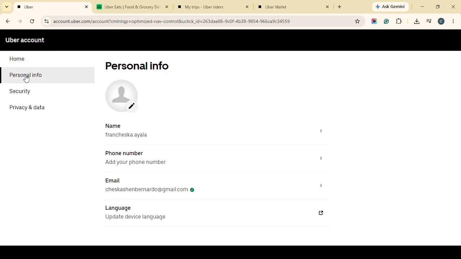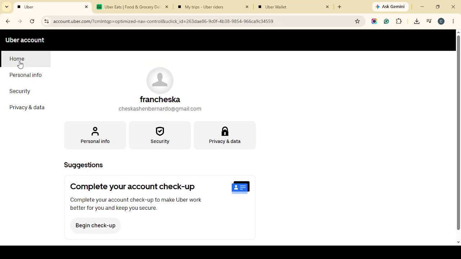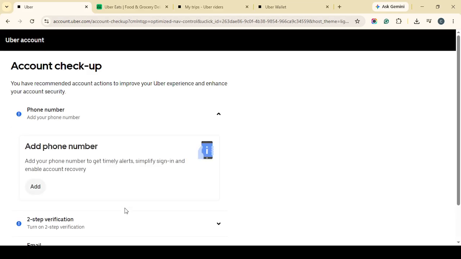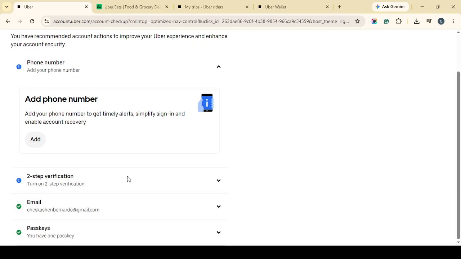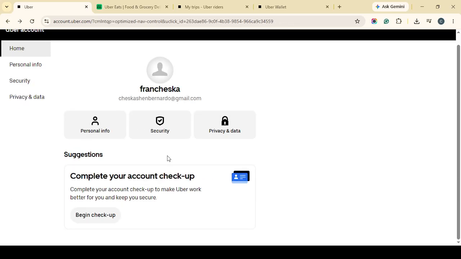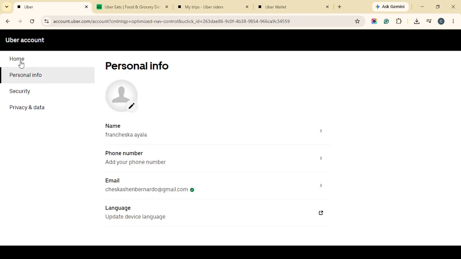After removing the card, the next step is to clear Chrome's cache. This helps remove old browser data that may interfere with payment pages or autofill behavior. To do that, press Ctrl, Shift, and Delete on your keyboard at the same time. Chrome will open the Clear Browsing Data window. From there, clear the cached files so the browser can load a fresh version of the site. This step is especially useful if Uber Eats keeps showing old payment details or doesn't properly save your changes.